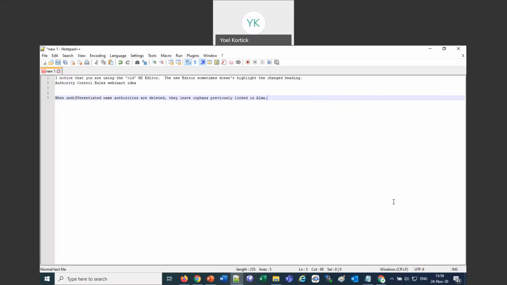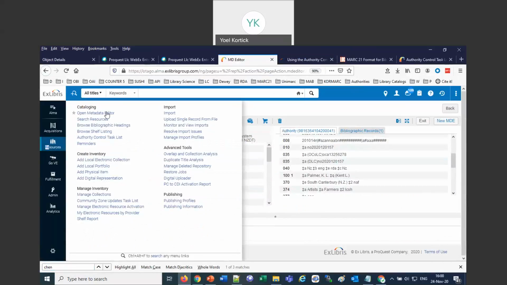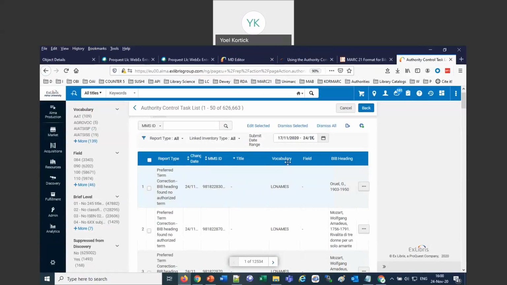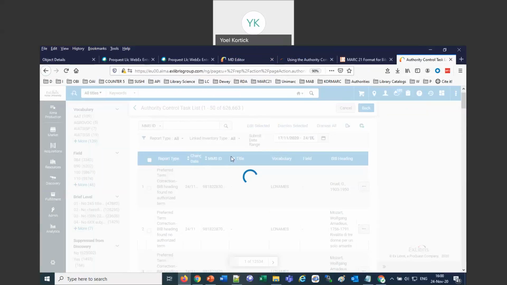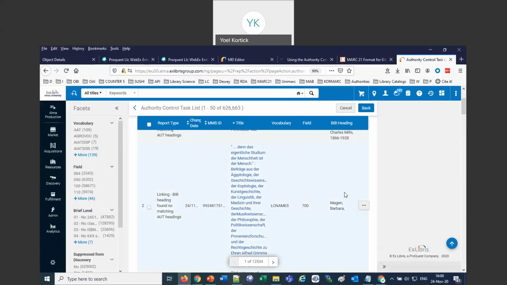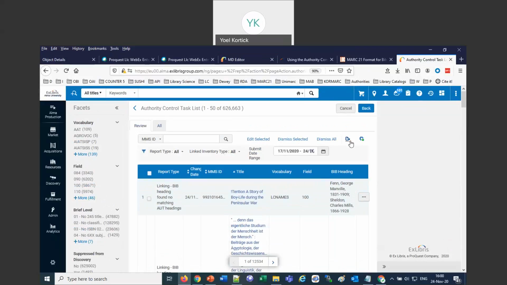Someone writes, thanks. Okay. I find many duplications in the authority task list. Is there any way Alma can sort these duplications or not create duplications? Well, there is one way to sort. These columns can be sorted. We didn't cover that, but I wanted to go here. Some of the columns could be sorted. And then you'll have not duplicates. I'm not sure exactly which duplicates you're referring to, but you can sort the title. Nothing else is built in regarding the duplicates. These can also be, by the way, exported to Excel, and you can play around with them in Excel as well.